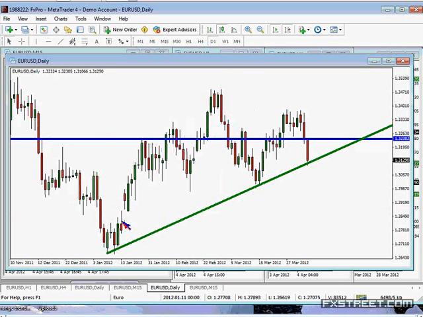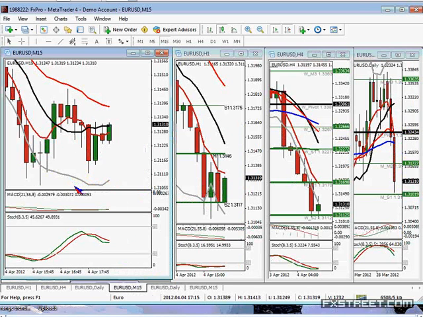Okay, there's a daily chart. You should see the lows, the early January lows on the Euro USD. You start there, and you use a green trend line to connect those lows, or one of those lows, with the mid-March low. And it looks like the euro reached that green trend line today. So the combination of the green trend line and at least two, arguably three, major support pivot points is the basis for a long on the euro if you decide to take it, around 1.3115, around the daily S2 or the weekly S2, your choice.